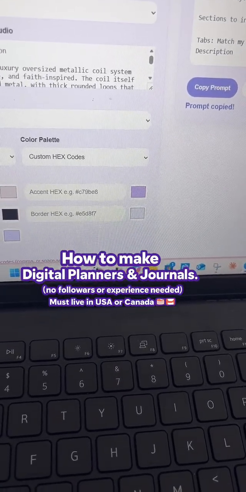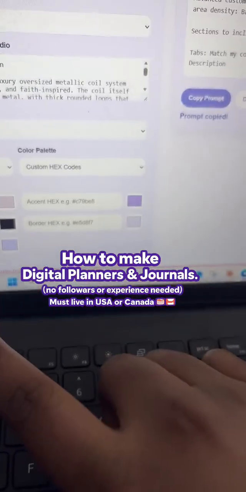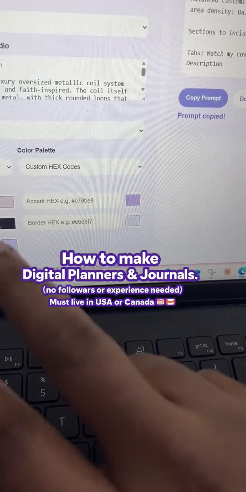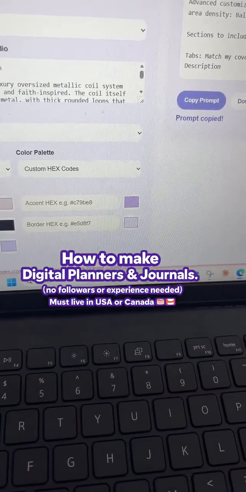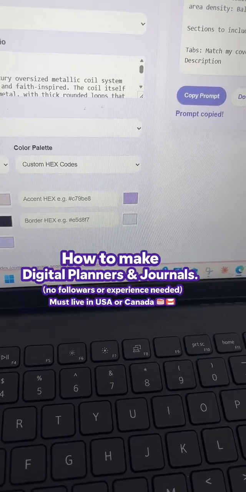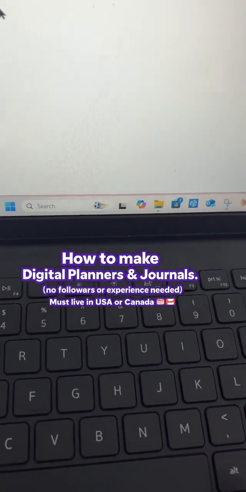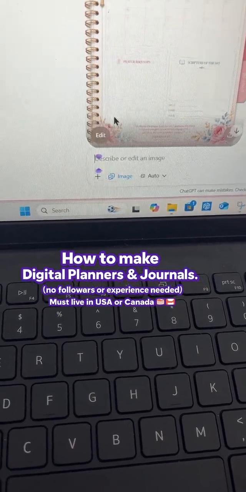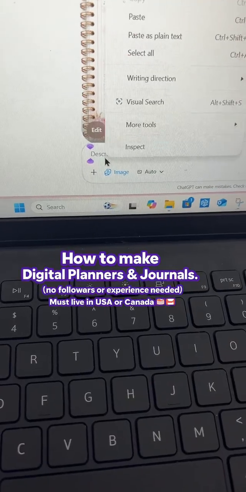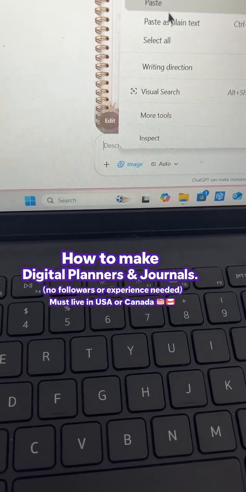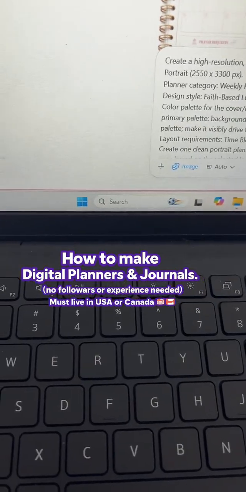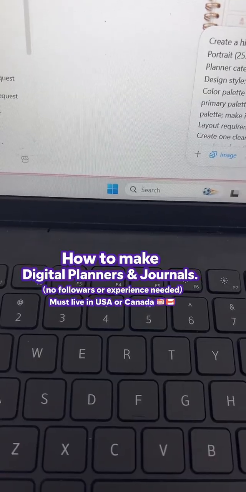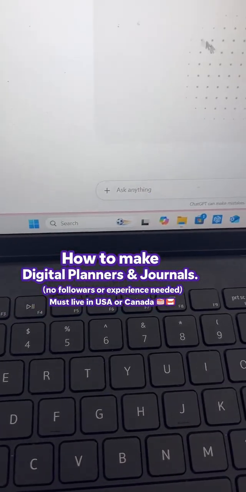We're going to go back to chat, the same chat that we've been working on, the cover and everything else that we've been working on with the Altiair Cover Studio and the Altiair Planner Studio. So we're going to come back to that same chat so chat can know what we're working on, so he could know that we're going to keep the vibes. And we're going to go to create image, and then paste in the prompt that we got from the Altiair Planner Studio. Then we're going to send it, and chat is going to start creating it.